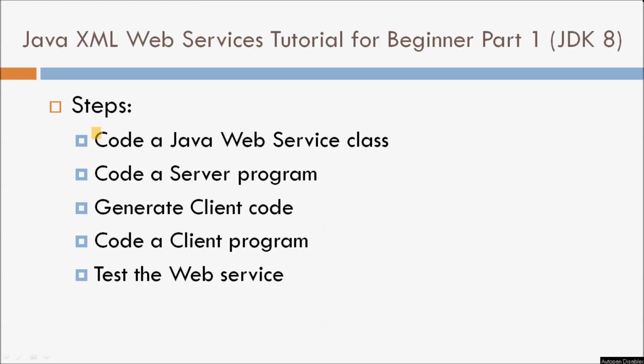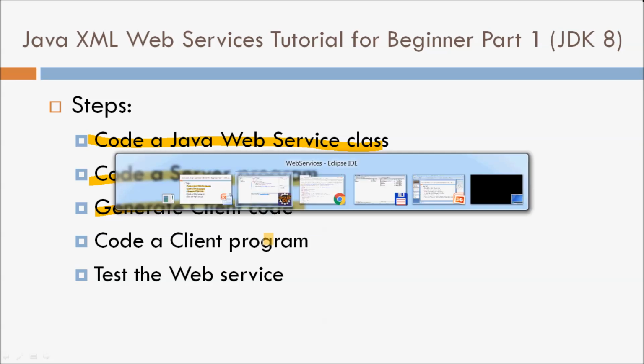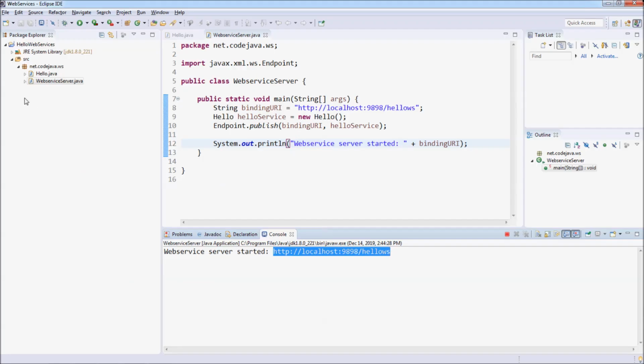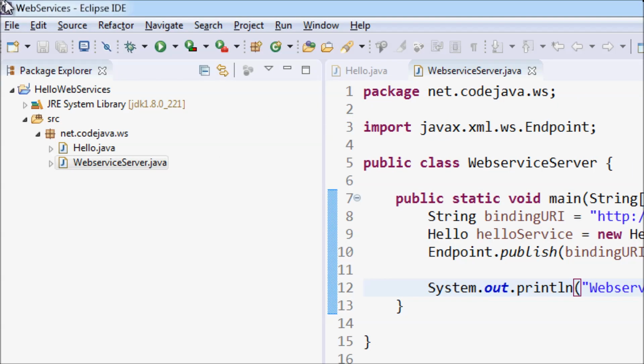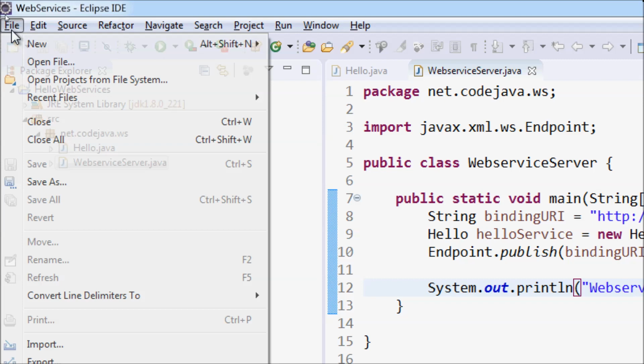So far we have done the first two steps: code a Java web service class and code a server program. Next we need to use the wsimport tool to generate the client code to be used by a web service client program. So I create a second project for the web service client program.